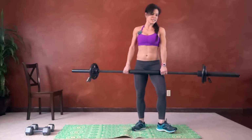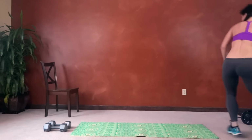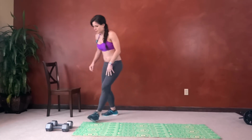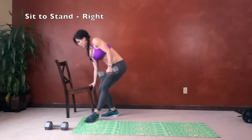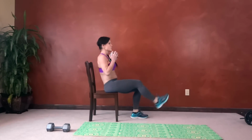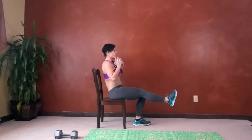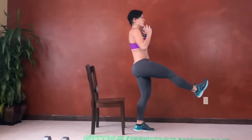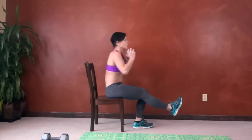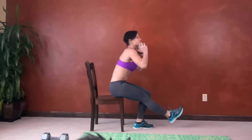Okay, next we have sit to stand. We're gonna use our chair and a dumbbell. Core tight, right leg extends first. We're gonna stand with no hands. Lower control up and down. Push through the heel every time to stand.